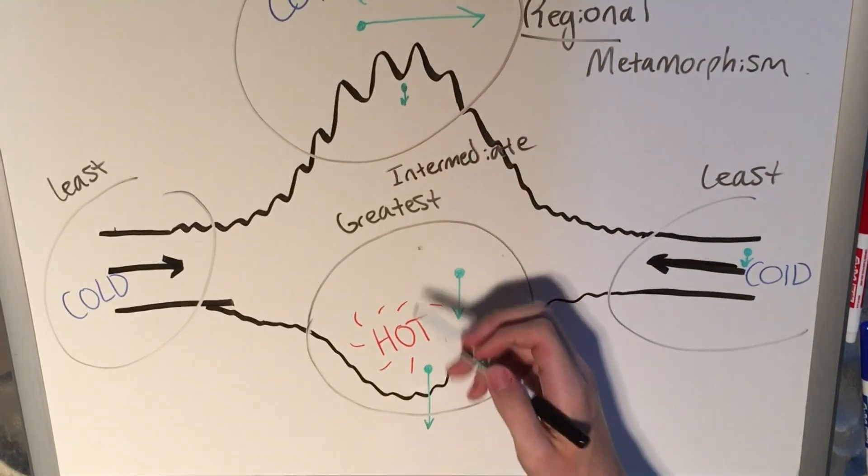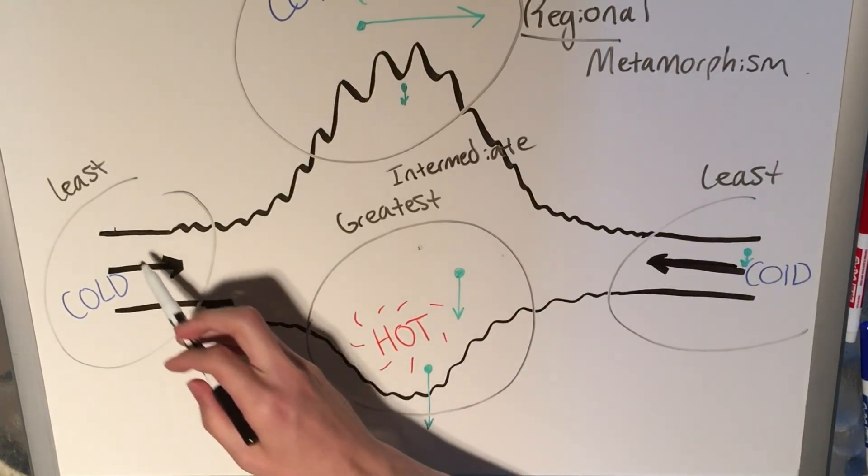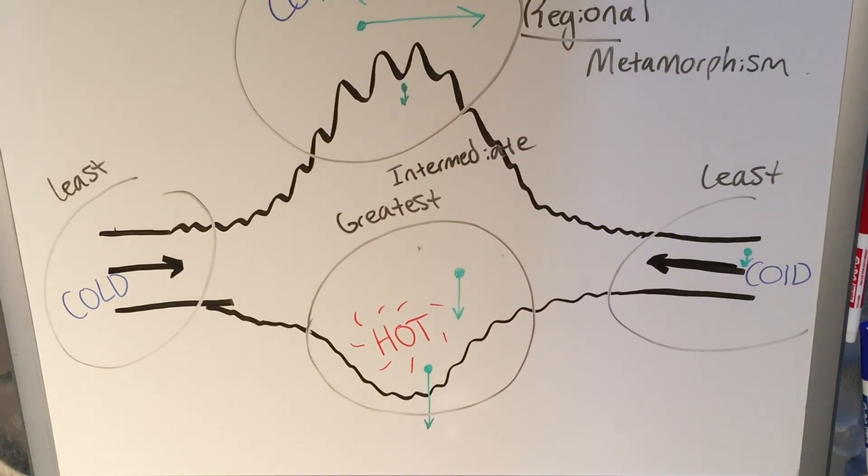Right, because although it's not hot like it is at the root closest to the mantle, it does have strong amounts of compressional pressures that cause a lot more metamorphism. So that's a brief look at regional metamorphism. Hopefully you enjoyed that. Hopefully it was informative, otherwise good review. And I will see you later.